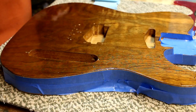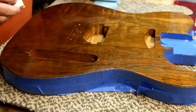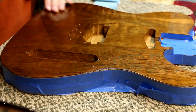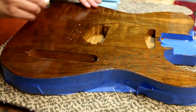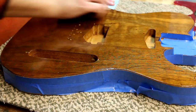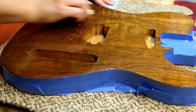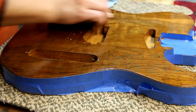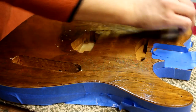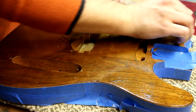At this point the body had dried for a few weeks and it was time to buff it out. I started by sanding it lightly with some 600 grit sandpaper and some water. I wrapped a small piece of sandpaper around a piece of eraser — one of those big white pencil erasers, just cut a piece out and wrapped the sandpaper around it. After the 600 grit I went to 800 and 1000 and I think 1200, and stopped there.